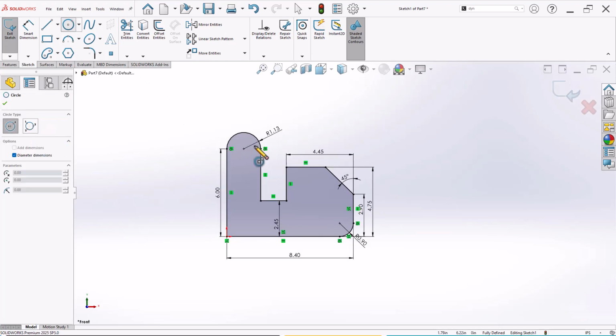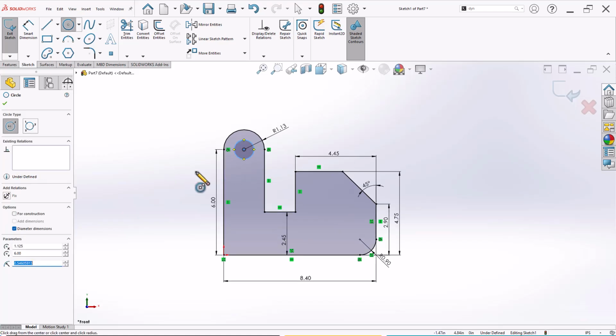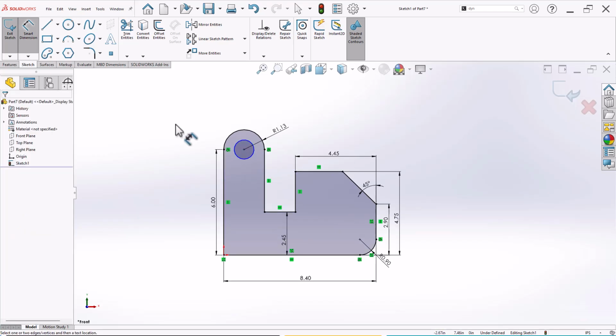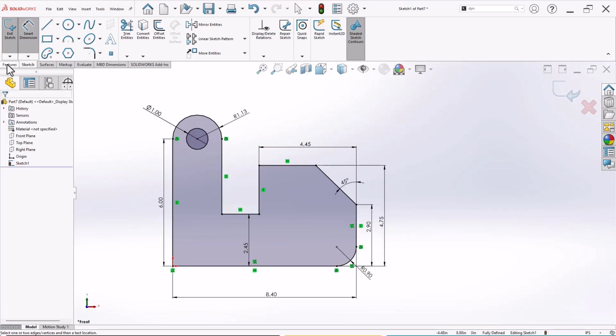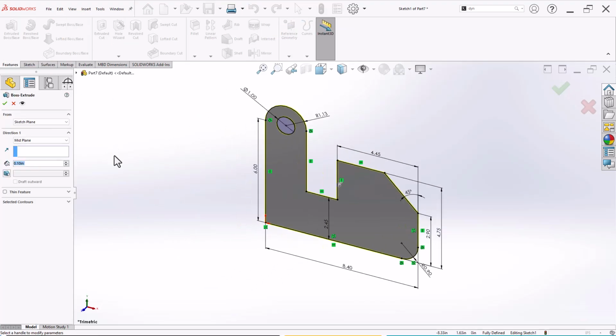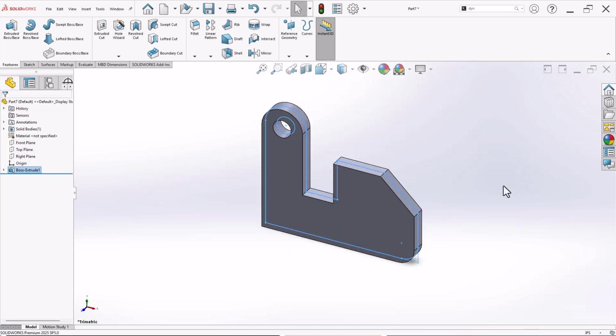One more circle is to be added over here, whose dimension is 1. Right click and use mouse gesture to select the dimensioning tool. Select this and give the dimension 1. Let's go to extrude. This time I'm going to add 0.8 and select OK.